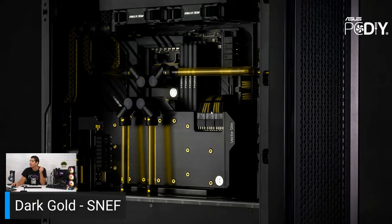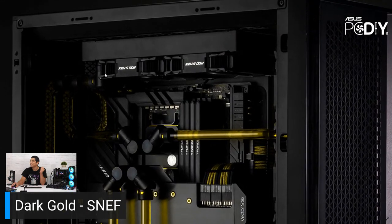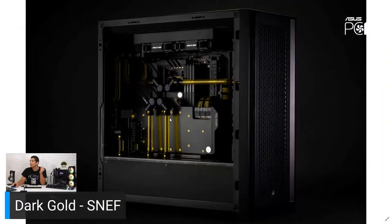In the same way, these beautiful cables look fantastic paired with the rest of the system. You have these two vertical lines with what probably looks like another custom distro that he's implemented in here. Ooh, it looks like he's got some ROG Strix XF120 fans in there. But this is beautifully done. This is just really clean.